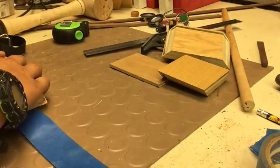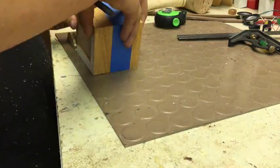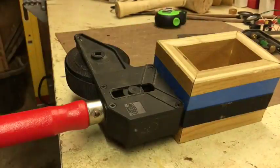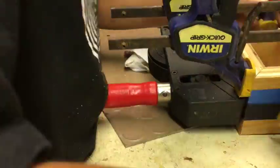After that I put some painter's tape on the table, then put each piece down, applied some wood glue, and put the base in. If you watched my other video of making a little box, I did it the same exact way. Then I used a strap clamp to clamp it together, and some bar clamps to clamp the top part.